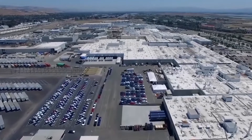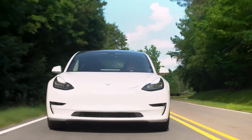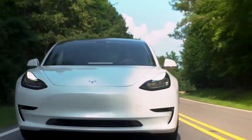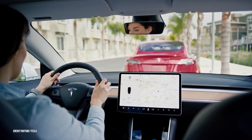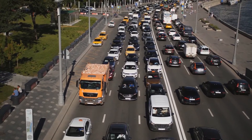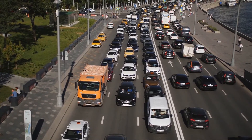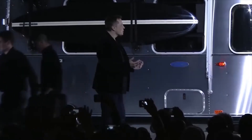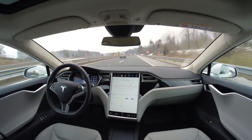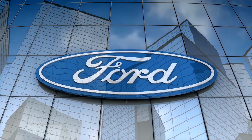As Tesla fans already know, Tesla vehicles are just about the safest on the planet. The Model 3 has the lowest probability of injury in a collision of any of the 900-plus vehicles tested by the NHTSA. How does a company as young as Tesla build more efficient and safer cars than what legacy carmakers have been building for decades?